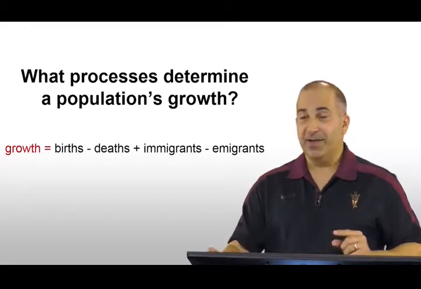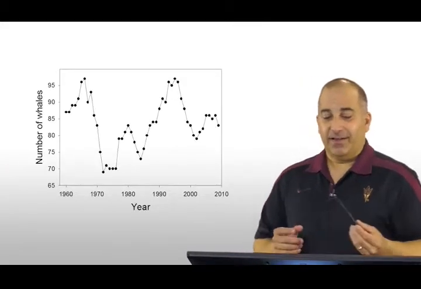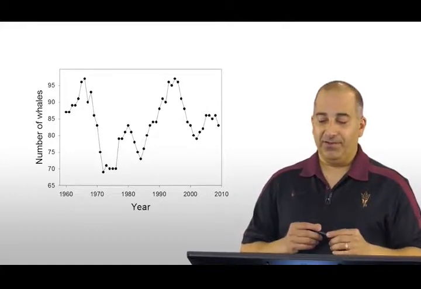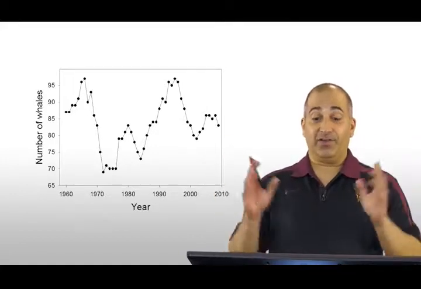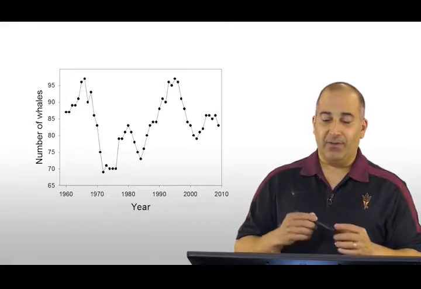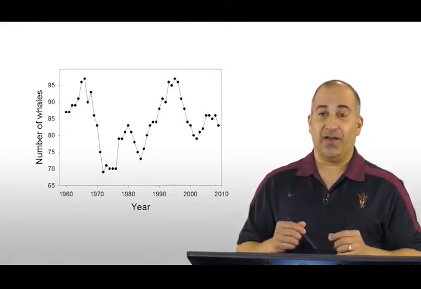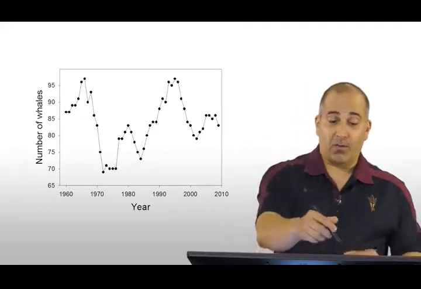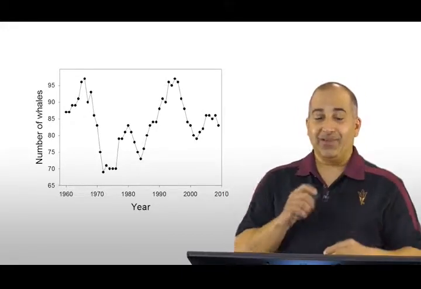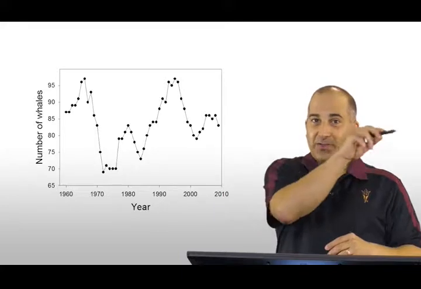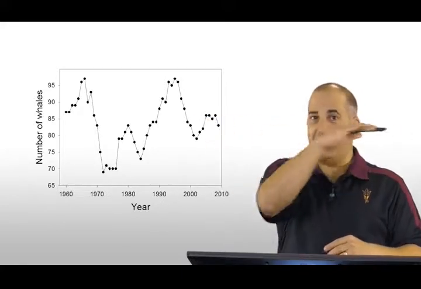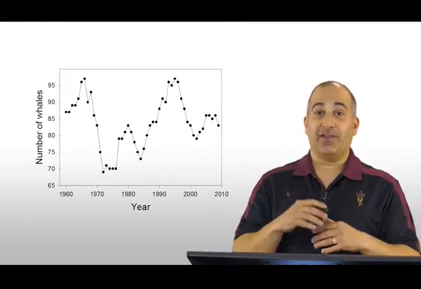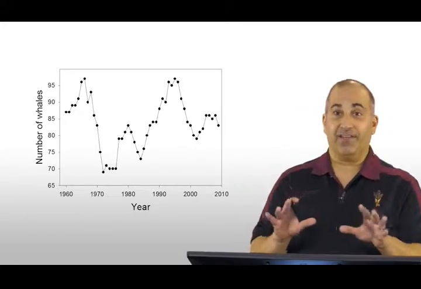Rather than me tell you, let me give you a scenario. This is the plot of the number of whales in one of those populations, and what I've done here is blow it up so it's easier to see. You can see that the numbers are bouncing around. This is actually that southern population that looked pretty flat. But if we blow up the y-axis, we can make it look like there are periods of up and down. It was relatively flat, but there was a slight wiggle. So now we've blown up the axis so that the slight wiggle is pronounced enough to see.